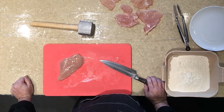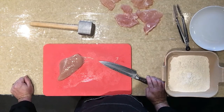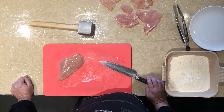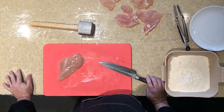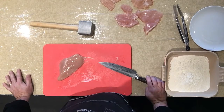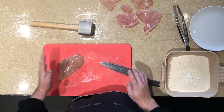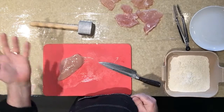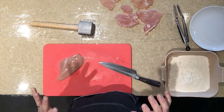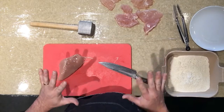So now we're going to make our chicken in a tarragon cream sauce. This is a delicious recipe to make, especially midweek, because it's very quick. This sauce, while very tasty, goes with many proteins. Chicken, I've used it on pork. Chef Mara used it on scallops the other night. It's delicious. You will make it over and over again.